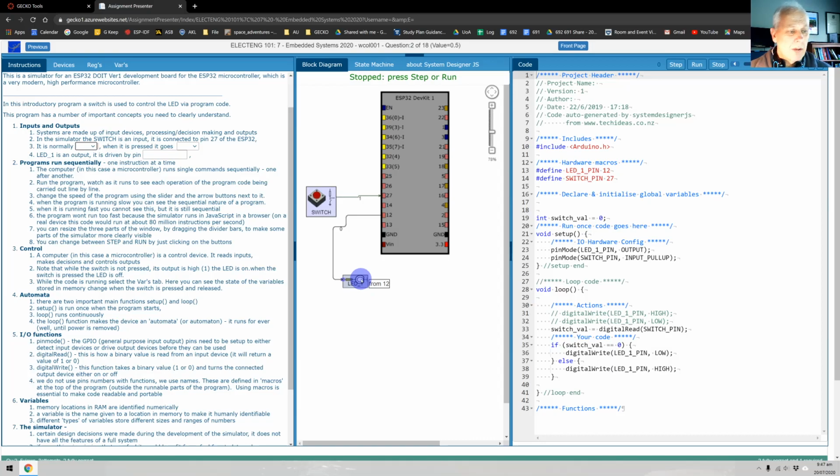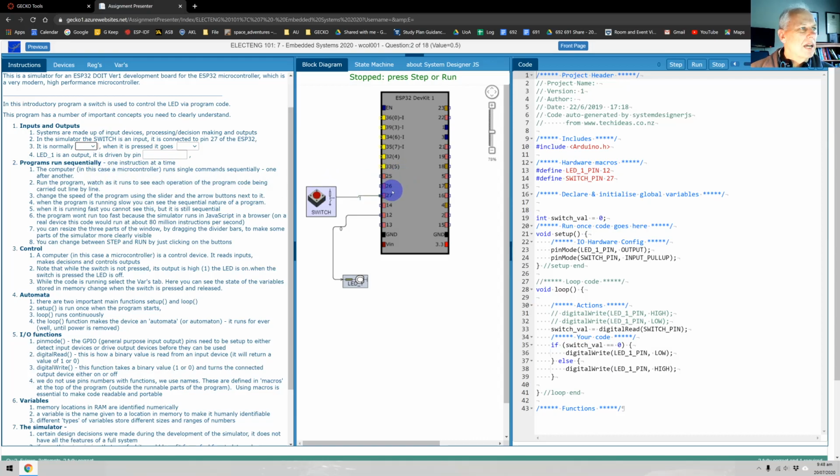For instance, a remote control for your television might have input buttons and an output, the output of which is usually some sort of infrared light signal which goes to the television. Same with your air conditioning unit if you've got one. So these are inputs, and this is a processing device of some description, usually a computer actually, in this case a microcontroller, which is really just a miniature computer stuck inside one little chip.